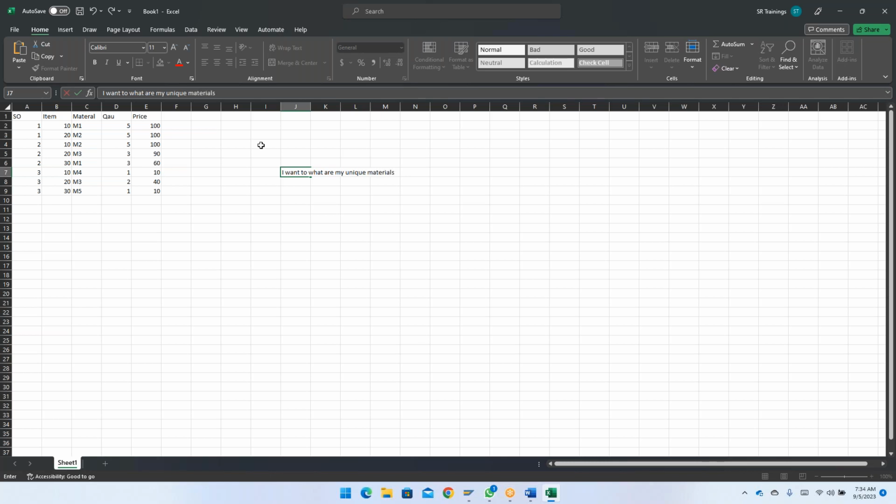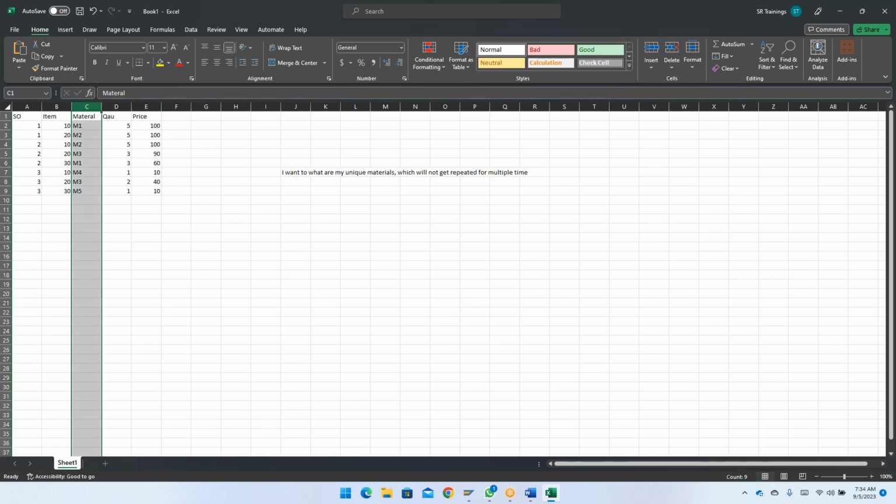That means which will not get repeated multiple times. So what are my unique materials? If I take this, M1, M2, M3, M4, M5 are my unique materials. Now what we have to do, first of all, we will have to do a sort on this.